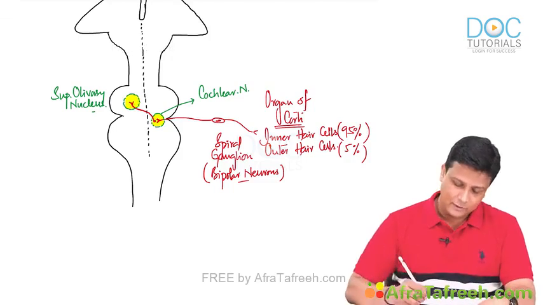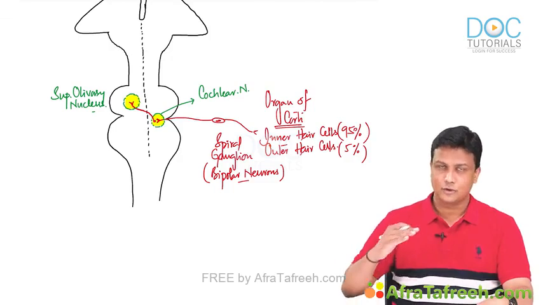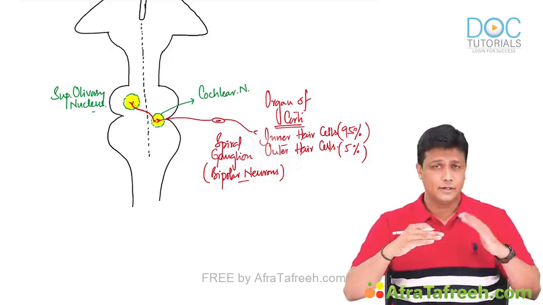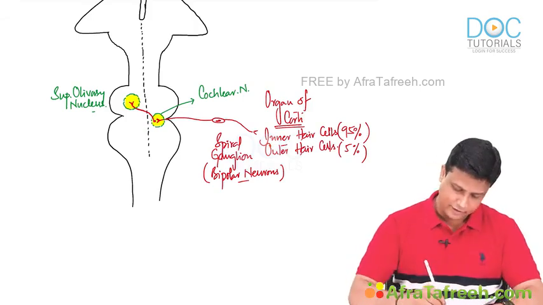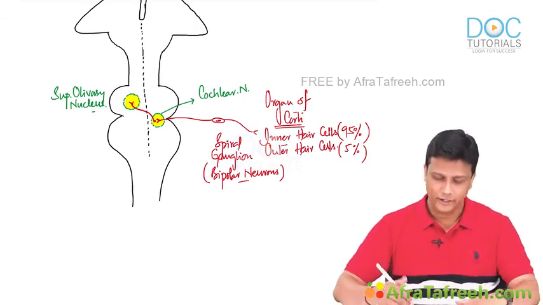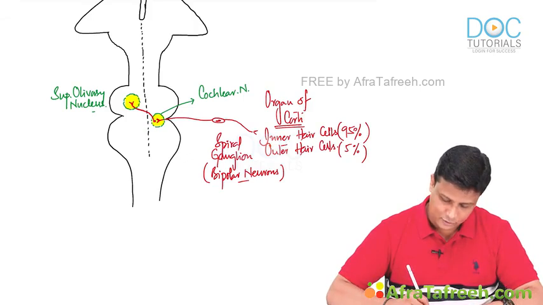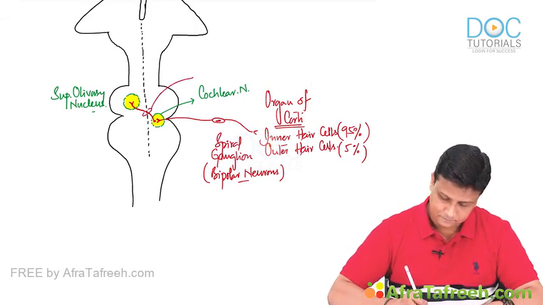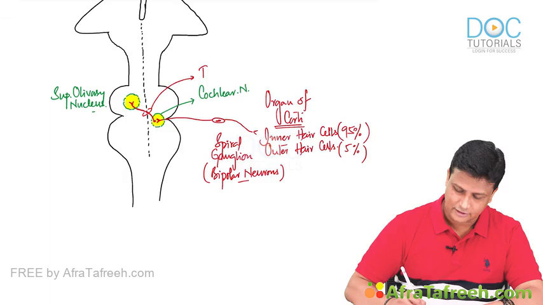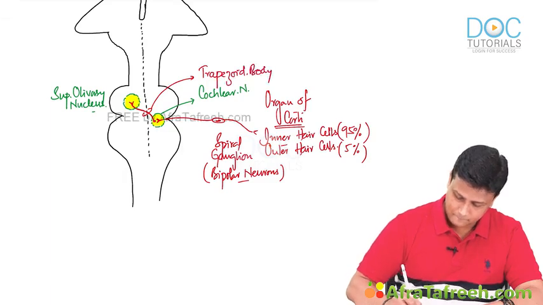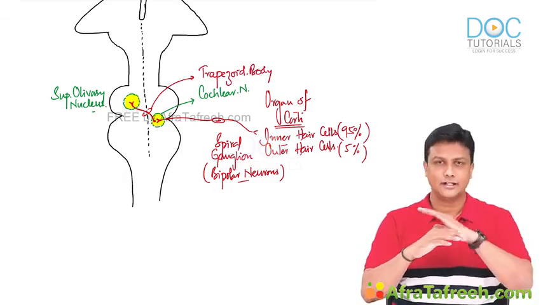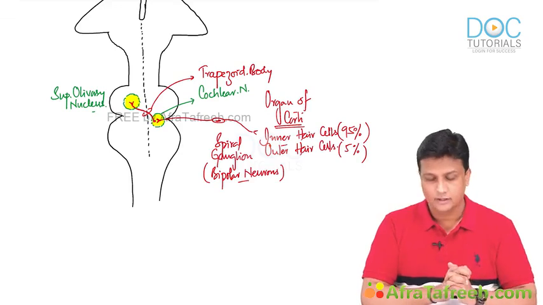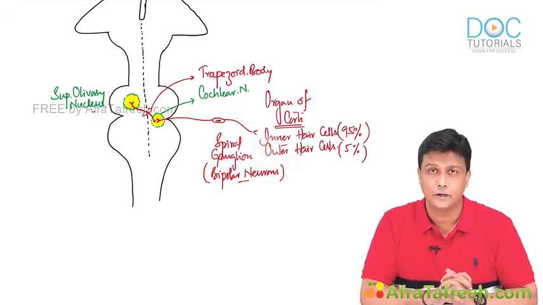Now, one important thing I would like to tell you here: these fibers which are crossing to the other side, there will similarly be fibers on the other side which are also crossing. So they are crossing in the middle, and because of that crossing in the middle, it appears like a trapezoid. That is the reason why it is referred to as the trapezoid body. It is nothing much difficult over there, guys. The fibers cross from one end to the other side and from the other end to this side, appearing like a trapezoid.